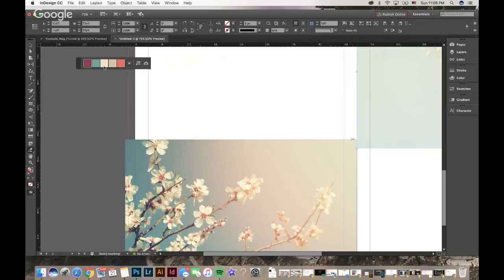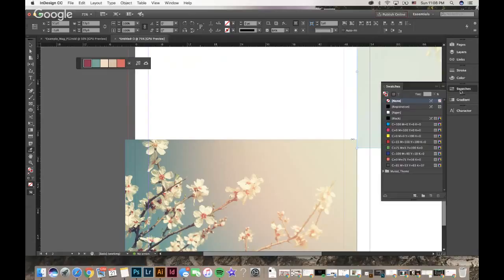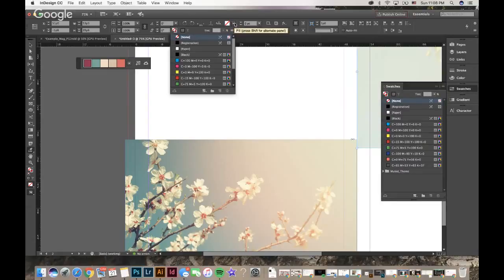And then once you get your color scheme, you go ahead and click this swatch button and then plus right next to it. And what it does is it adds all those colors to your swatches over here. Or if you hit your drop down here, you'll see muted theme right there. And it's a little folder that holds all your swatches. So that's how you're going to grab those swatches.